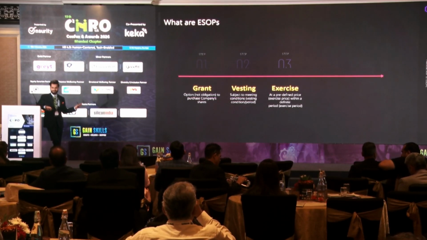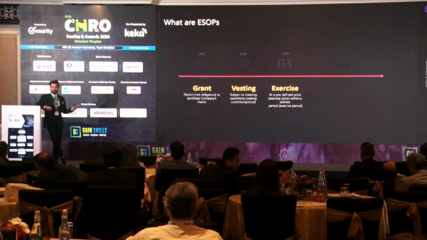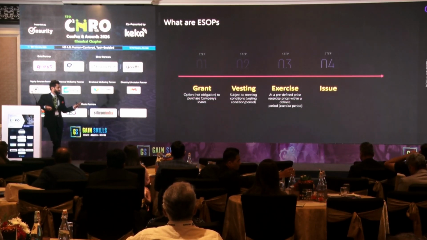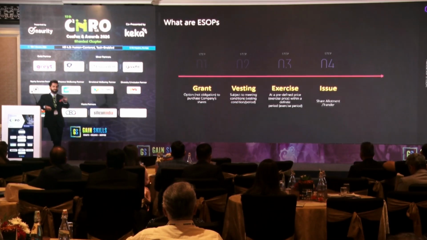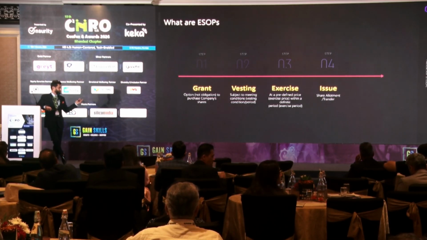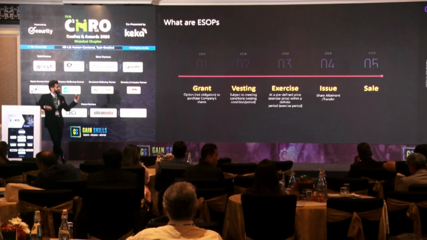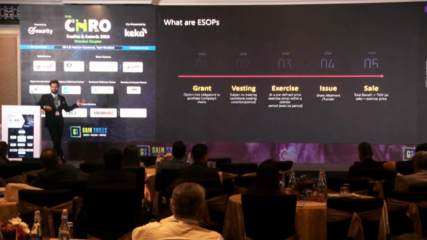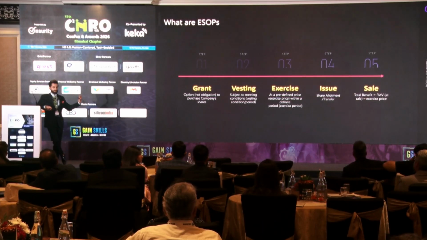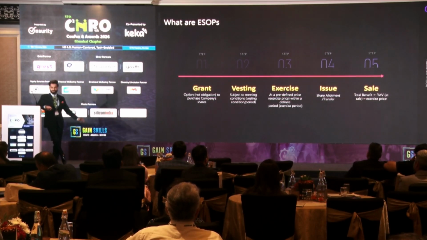So perquisite tax, as a company that we represent, it is our responsibility to collect, and the exercise price. As a company, then the secretarial team which works alongside us will get into allotment of these shares, and post allotment the employee will make a benefit, or wealth creation will happen, when he decides to sell the shares. So that's the actual flow of the life cycle of stock options.